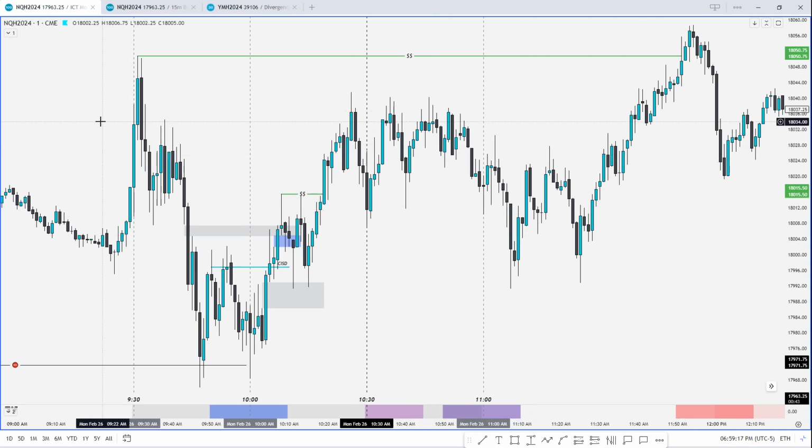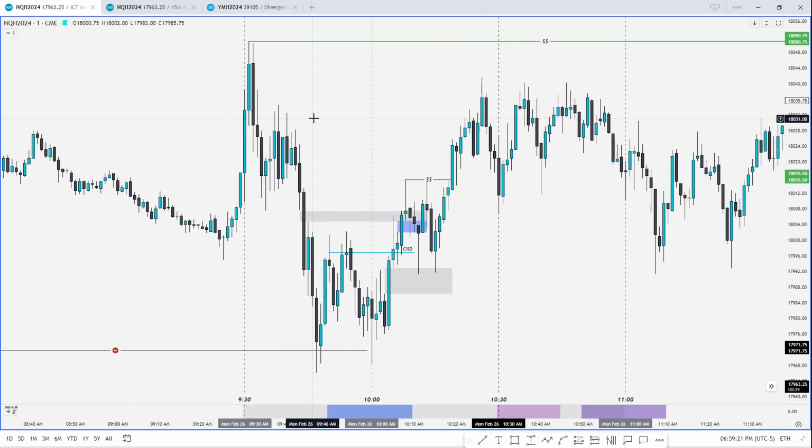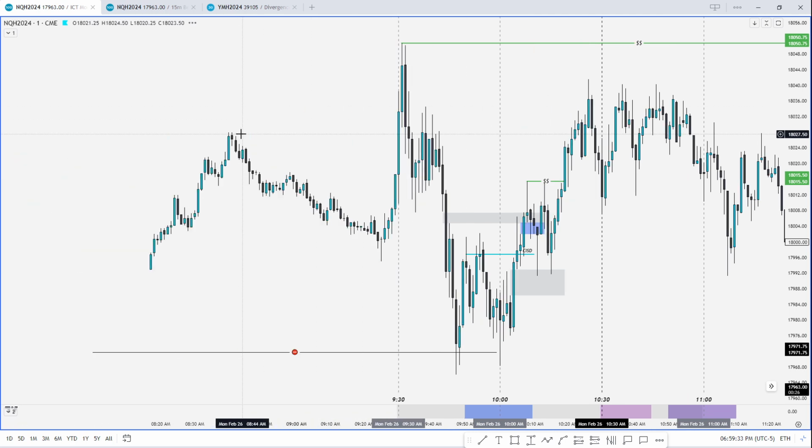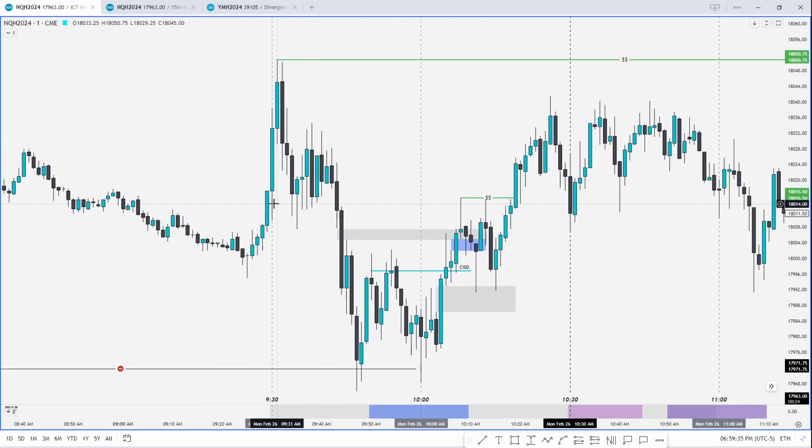Do you use SMT divergence as a confluence for trading the macros? If so, can you explain how to use SMT? Not specifically for the macros, but more as a reversal. SMT, when you pair it with time, is going to be your most high probability SMT. So when we're looking at things like a 9:30 liquidity sweep, where we're commonly expecting 9:30 to displace, purge liquidity, and then reverse a lot of times, right?